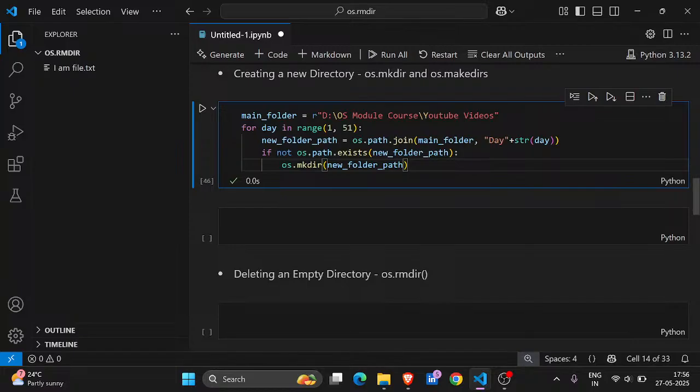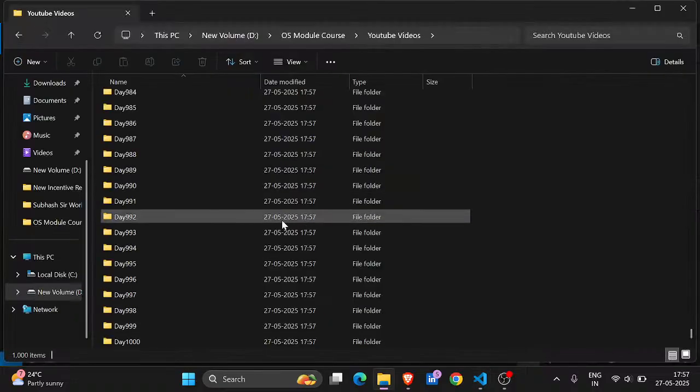Okay, I know I just got stuck there, but it happens, I just forget things. So this is how you can create folders automatically. See how simple the os module has made your work. You just write this much, and not only 50, even if you have to create 1000 folders, it will create them in 1 second, not even 1 second.